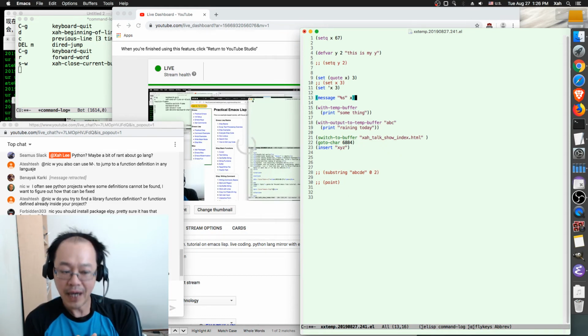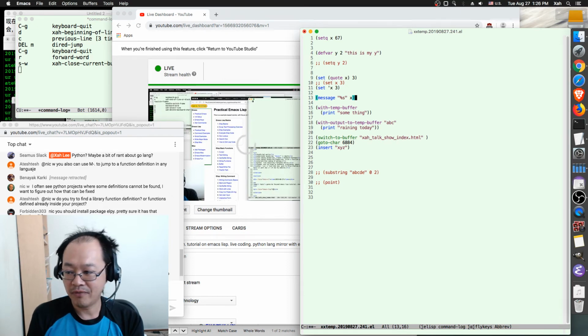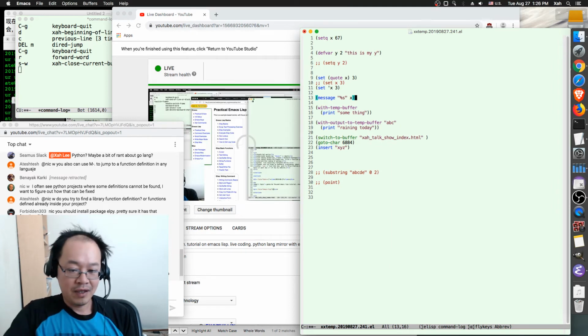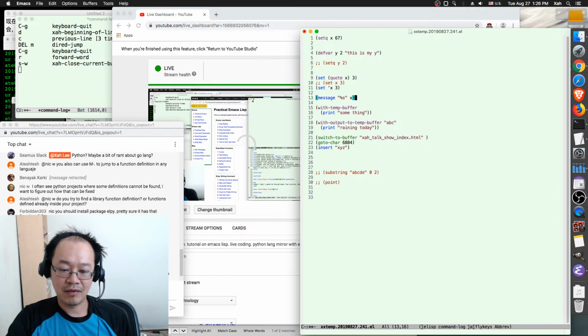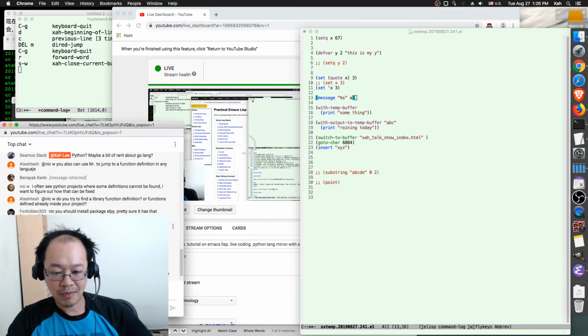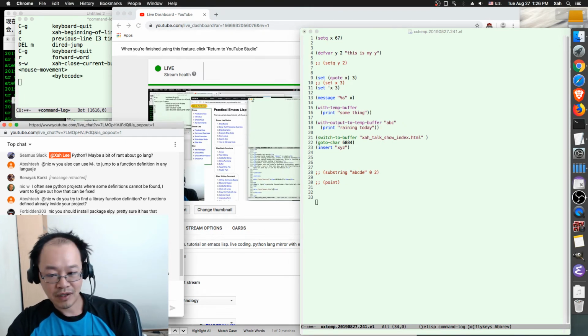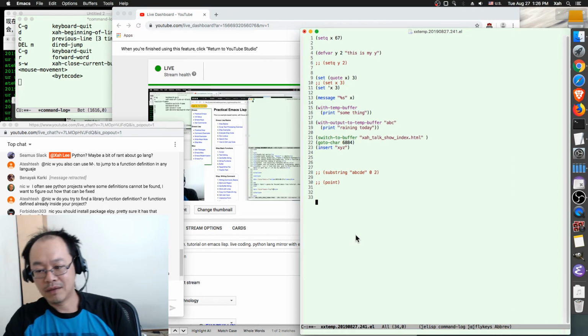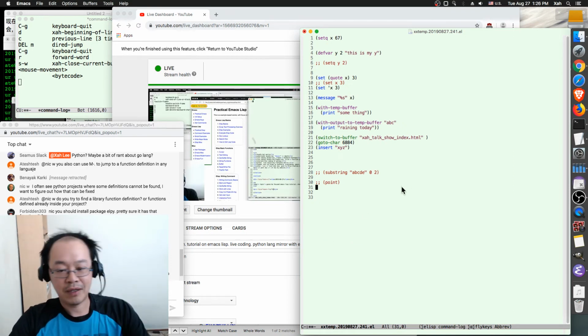Now, if you are working in Python, and you want to jump to some function's location, then of course describe function doesn't work. Describe function is only for Emacs Lisp code. Then in those cases, yeah, you need some other packages, LP go to or something. Yeah, and how do you write that? You can look into LP go to, but well, I don't know offhand. You have to think about it.